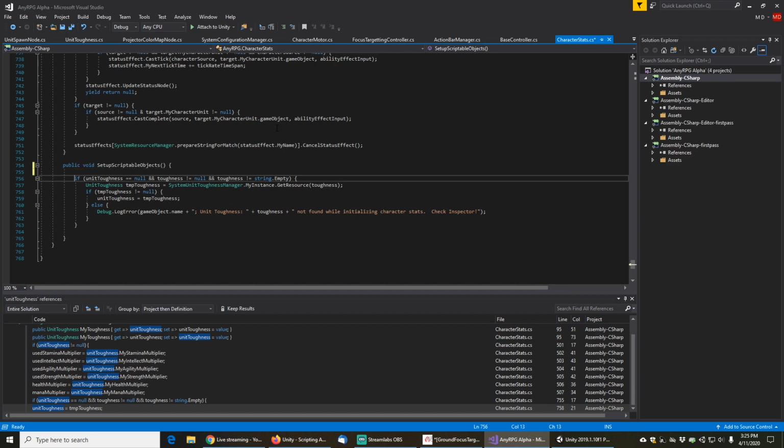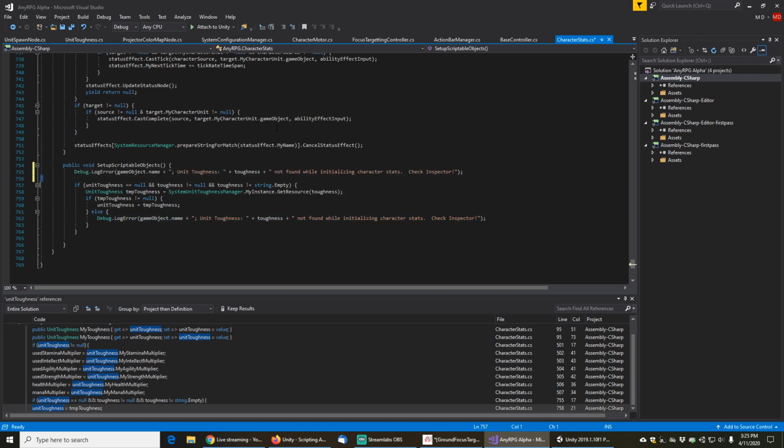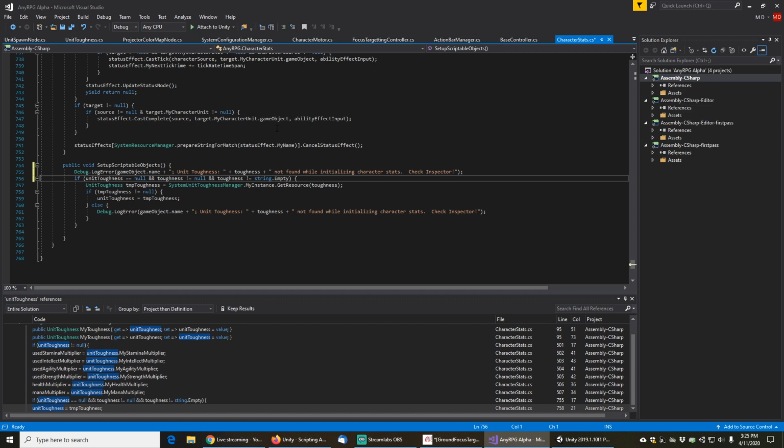And let's log a message letting us know that we're trying to find the unit toughness.